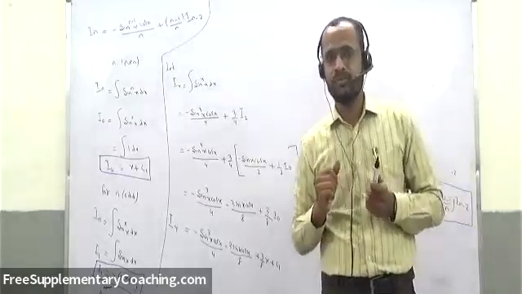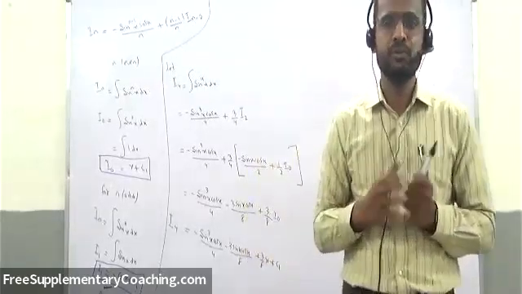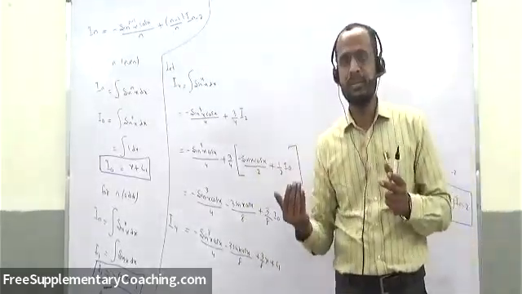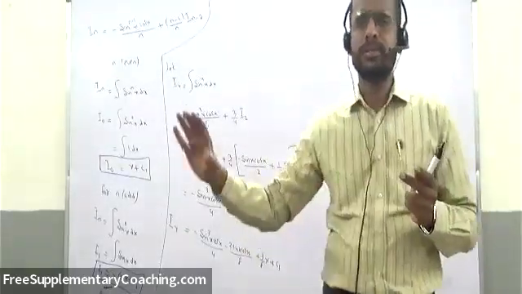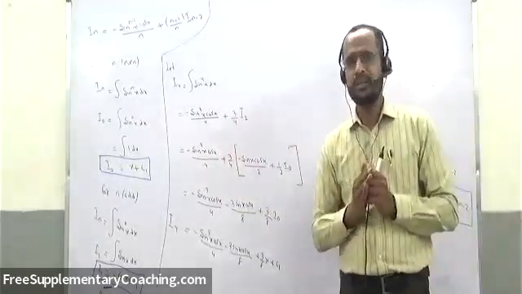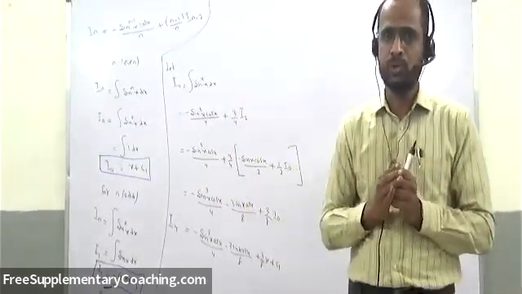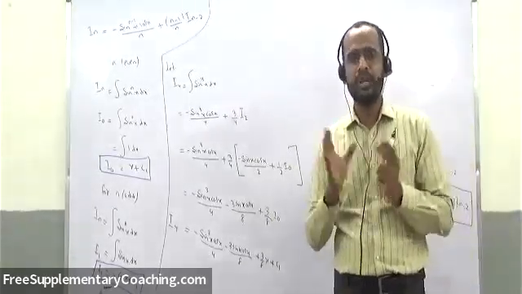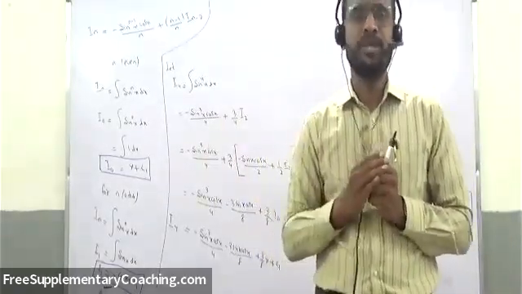And then we have followed the formula integration of u dv is equal to uv minus integration of v du. With respect to the respective terms, we have found the dv. From dv we got v, from u we have got du. All the substitutions with respect to the formula we have substituted, and finally we have got In is equal to minus sine power n minus 1 into cos x by n plus n minus 1 by n into In minus 2. This particular condition we have got as a reduction formula for sine power n x dx.